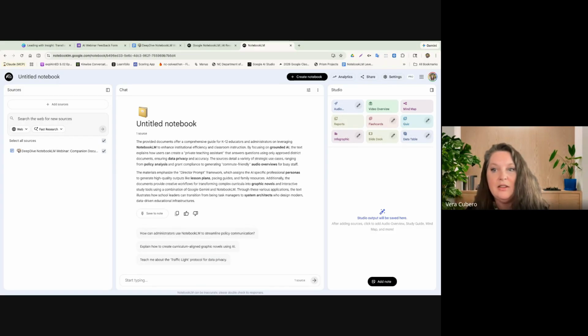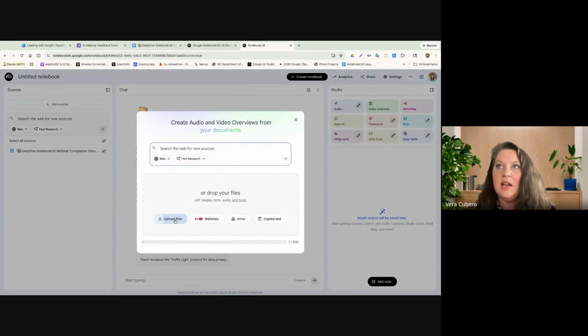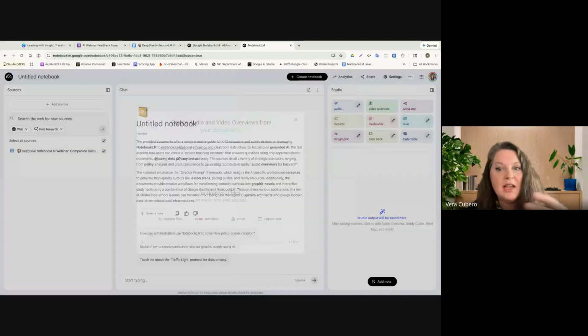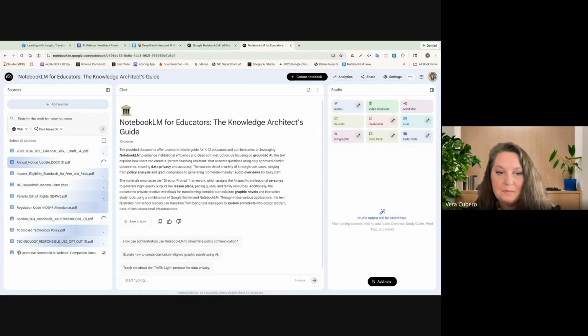And I've had to kind of separate those out. And so once you create a notebook, you can continue adding sources on the left. And when you continue, I'm just going to upload a few things this time just for demonstration purposes. I'm going to upload some random, Catherine Bailey will have to forgive me, some random Transylvania County documents I was downloading for our demo today. And so I can upload several of them at once.